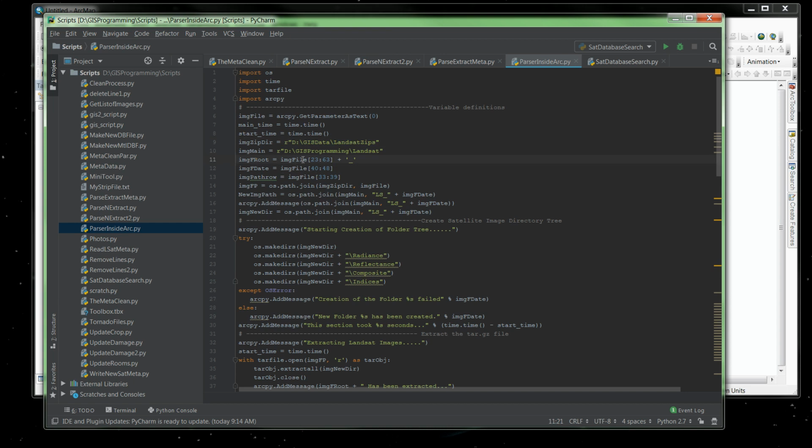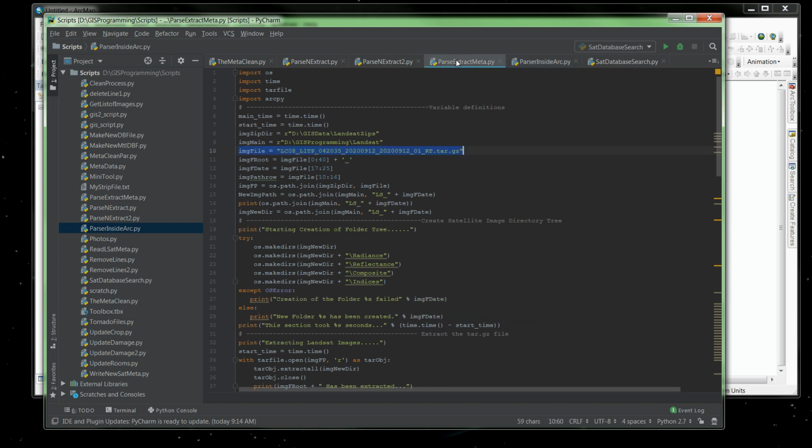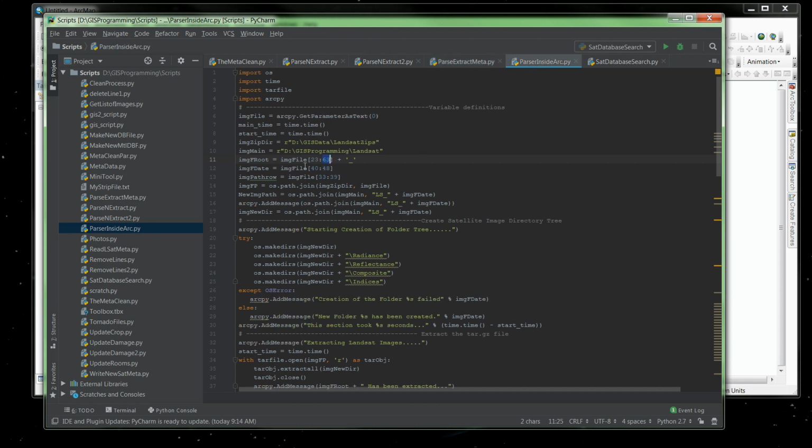So froot is now indexed 23 to 63. Whereas in our previous program, our hard-coded path, it was 0 to 40. Okay? Because the new information moves where the indexing of those characters are. All right? So that was really the biggest change that I actually had to figure out what was going on. Okay? So this is resolved.